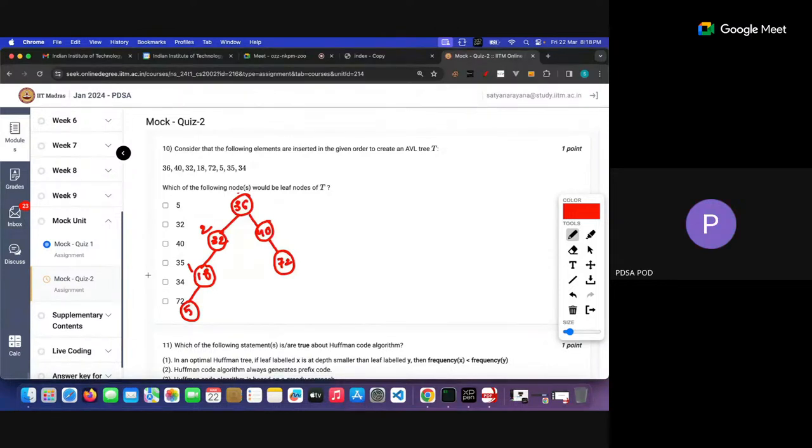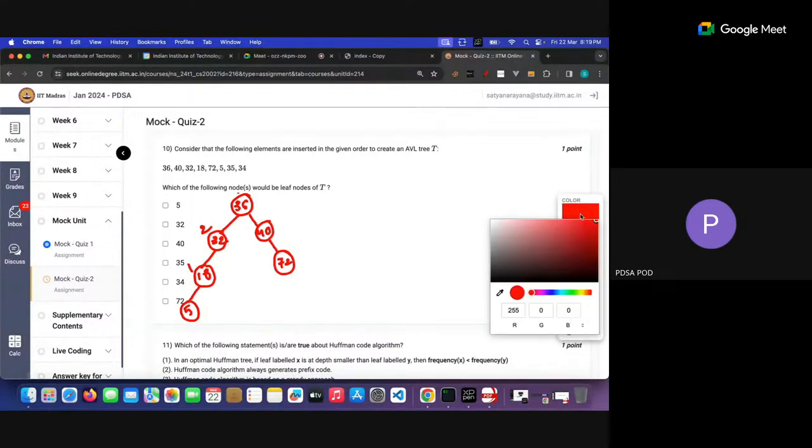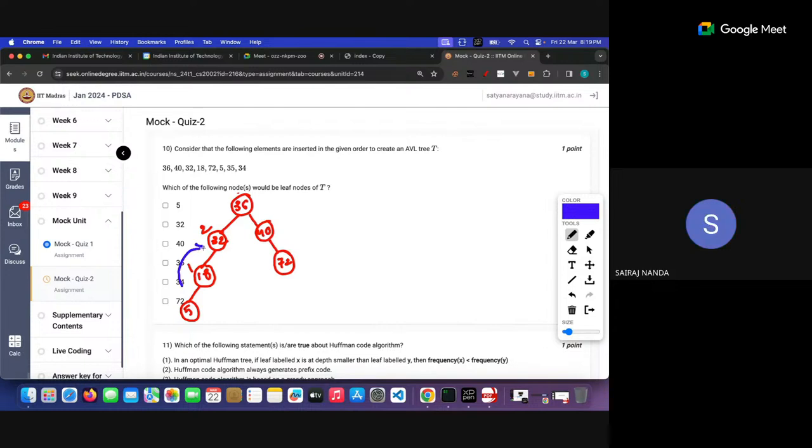Yes, sir. Now, is it balanced? No. When it is not balanced, we try to balance with 18 as the root, 32 as the right, and 5 as the left. For that, there are different rotations in AVL tree balancing. The first one is a simple right rotation. After doing it, our tree will change. 18's left side will be 5 and the right side will be 32. From this part, it is going to change.